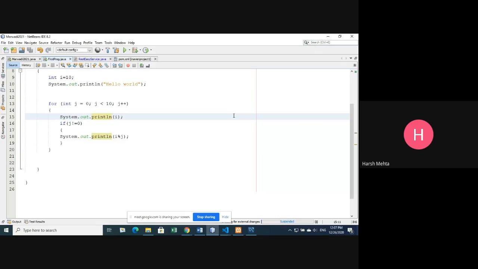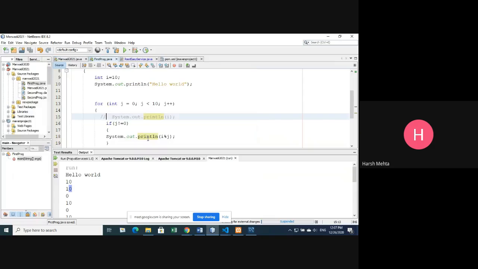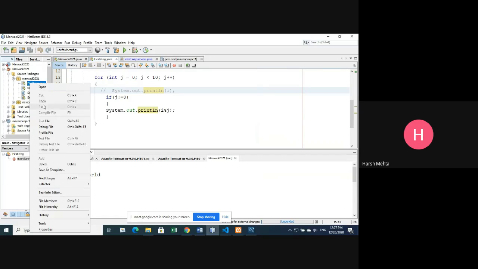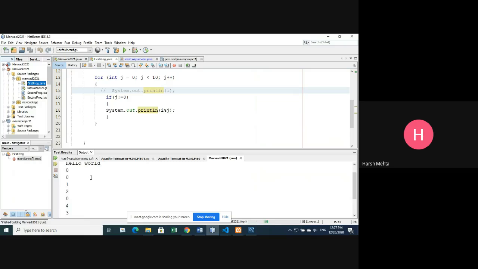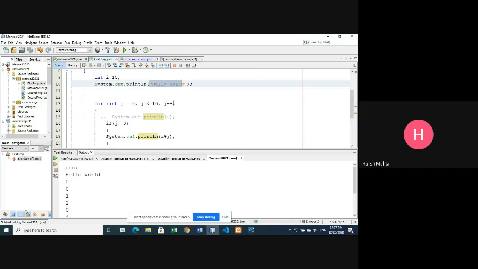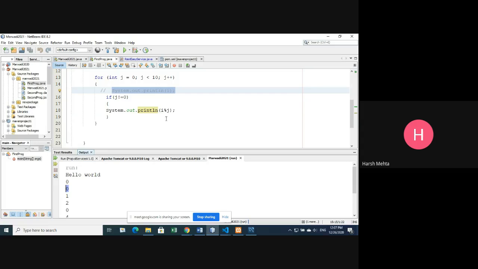I just comment it. Double slash means comment. Comment means my compiler will not take this line; it will ignore this line as a program. So let's see what output we are getting. Okay, now this is the output. After hello world, this line will not get printed, but first it will print 0, for 1 modulo 10, then 10 modulo 2, again 0. Then 10 modulo 3: 3 multiplied by 3 is 9, and you will have remainder 1. So that's why 1 is there.